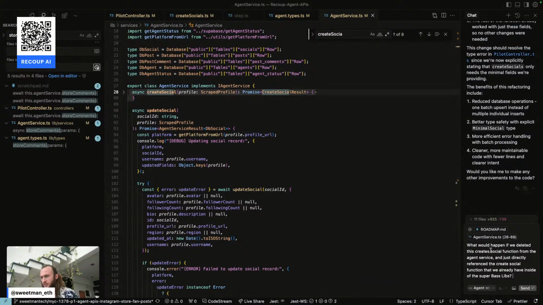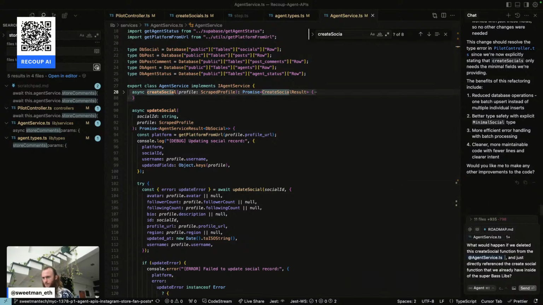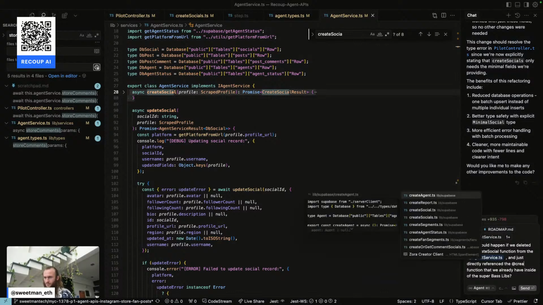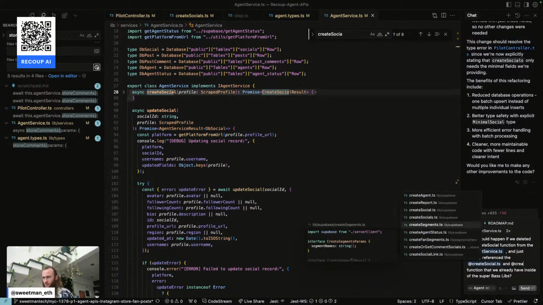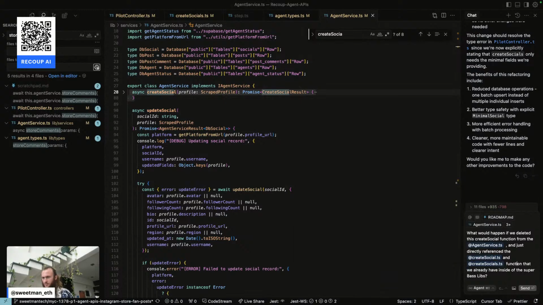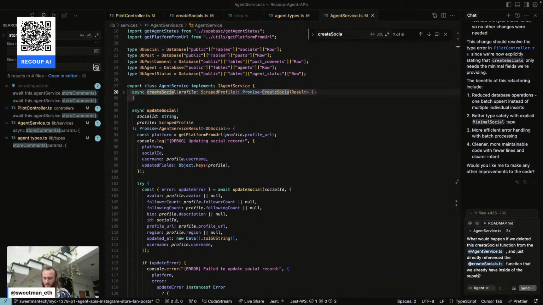What would happen if we deleted this create social function from the agent service and just directly reference the create social and create socials function? Well, we don't even need the singular. We could just do it with the plural, you know? The create socials function that we already have inside of the Supabase libs.